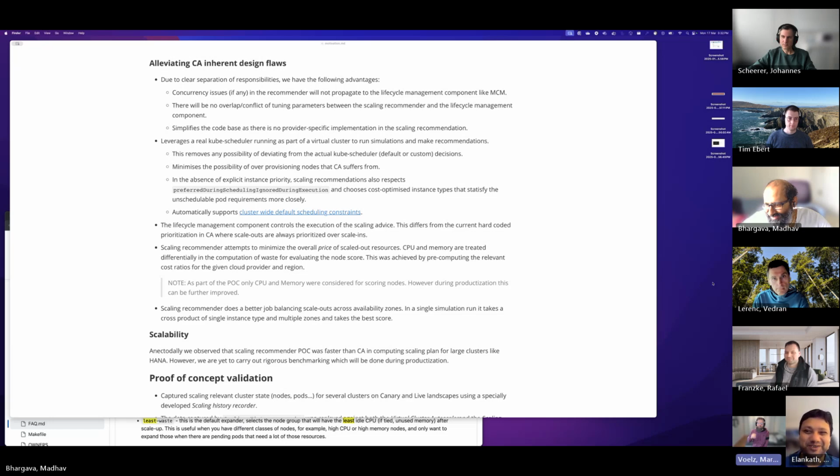Okay. Sure. Probably not so harsh, right? I think, at least to me, the most interesting question is: we think this could be much better by running a real Kube scheduler. Do you know of any reason why this wouldn't work, even for large clusters and so on? Because if people really find good reasons why this couldn't work, or maybe they tried it, I don't know, this would be one of the main points I would be interested in getting feedback on from the community.